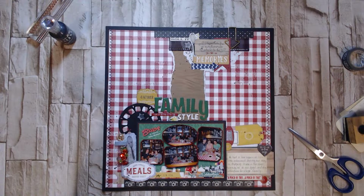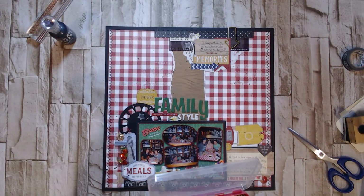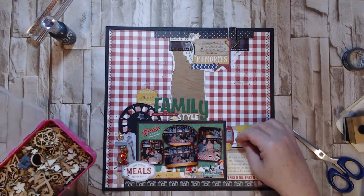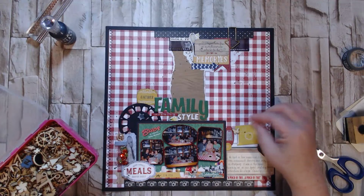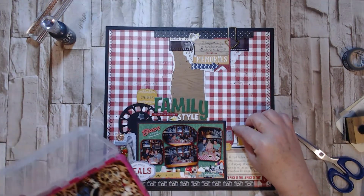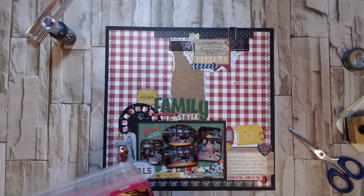I do think I might also put something out of here. What do we want? How about butterflies? Do butterflies go? I guess, because there's flowers. I don't feel like there's butterflies in restaurants. I'm way too literal. Sorry, guys.